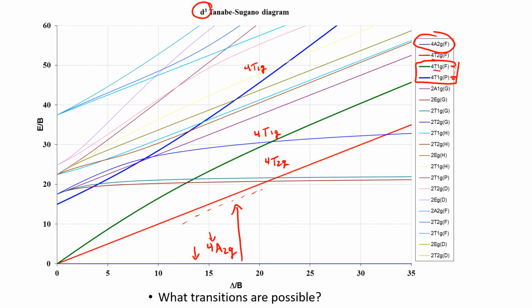So again, we have different allowed transitions. There's one allowed between that ground state, the A2g, and this T2g quartet, and then there's another to the green line, etc. There's a third one all the way up to this blue line. These all represent optical transitions that are possible. We'll see these usually as UV or visible transitions. This first line to the quartet T2g, this red line right here, would be the lowest energy transition. This would probably be in the visible range. The other ones might be in the UV range.